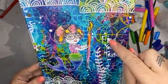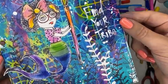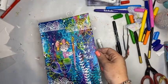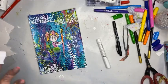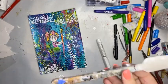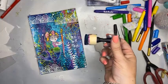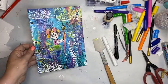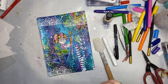I'm happy with that. I'm going to work on this bit in a minute off camera, but you don't need to see that. So just to recap what we have done. We've used my Art by Marlene journal. We used acrylic paint in the background. I had already gessoed a page, so I have prepped it with gesso. I used my catalyst tool to put the paint on, go up and down like that. Then I stenciled in a couple of different colours using a blending tool. We used a combination of Dina Wakely paints and the new Shimmer Dilutions paints. I stamped some images. We did some stamping in the background, put the die cuts on, add some splatter, and bam, we're done.